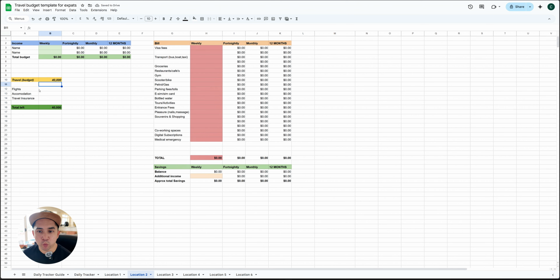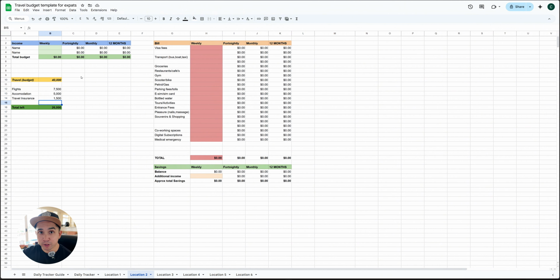And we've wanted to organize first, what do we definitely need to spend? So things like your flights, accommodation, travel insurance. So for us, our flights are roughly $7,500, our accommodation $5,000, and our travel insurance is $1,500, more or less. And that leaves us $26,000. The next step is you want to figure out, okay, from that $26,000 or whatever your budget you're left with, how much of that can we spend per week, or can you spend per week?